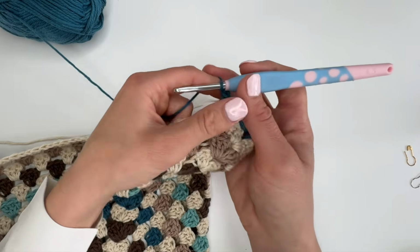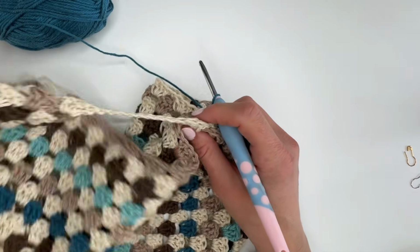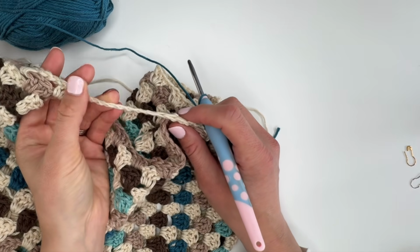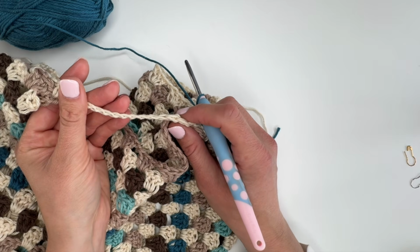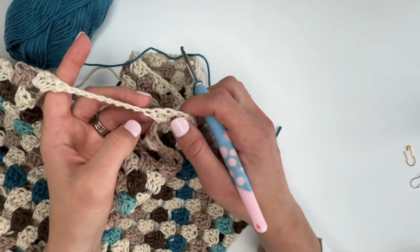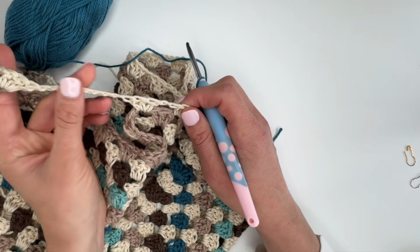Then we chain 1, skip the next one, etc, etc. And what we need to do now is work up until you get to your underarm chain. Now again, the underarm chain is very different in different sizes. So once we get there, the instructions will be very different. But get to this point, this is exactly the same for all of the sizes. So carry on working up until we get to this chain 1 space before we get to the underarm extension chain.